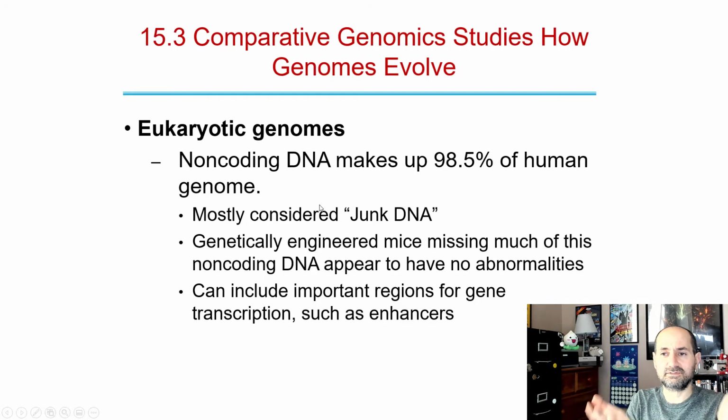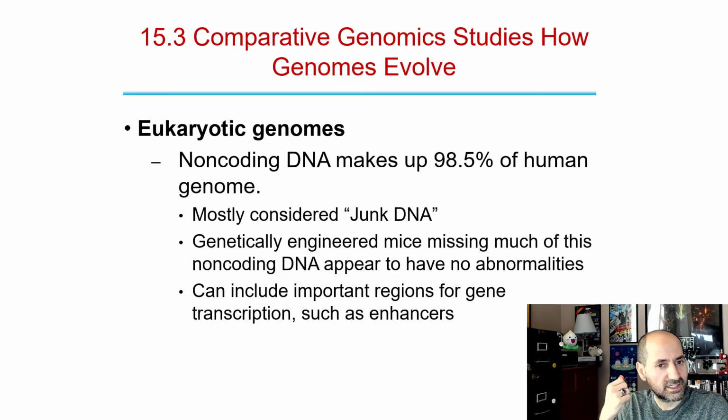So there are two areas of thought right now. Some scientists claim that junk DNA is just junk, because if you engineer it out of mice, they still live perfectly normal, happy lives. And then other scientists say, well, it's not junk, because it could be a reservoir for enhancers, or it could serve as chromatin remodeling areas, or areas of heterochromatin, areas of chromosomal stability, etc. So make of that what you will, but there's strong evidence for both.